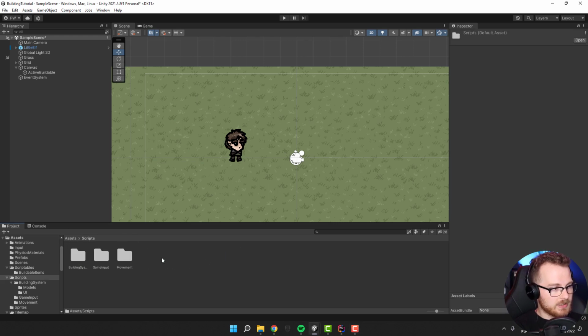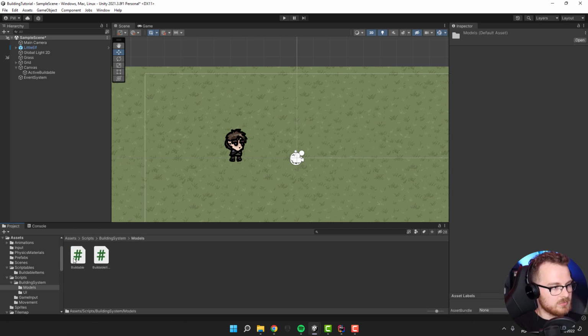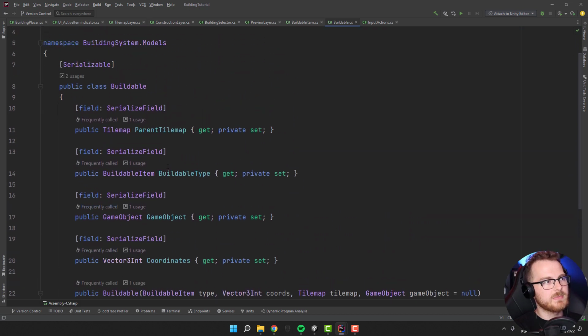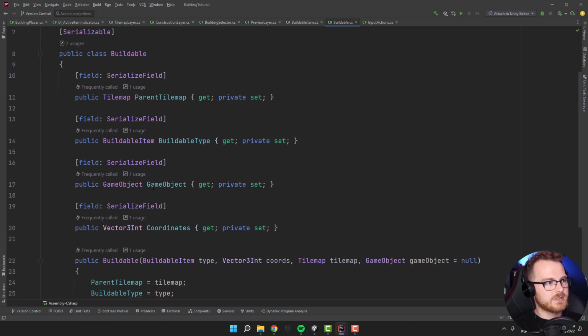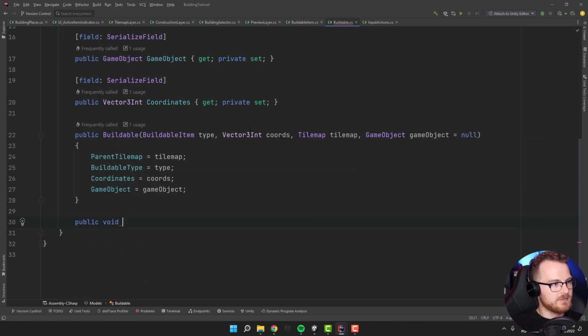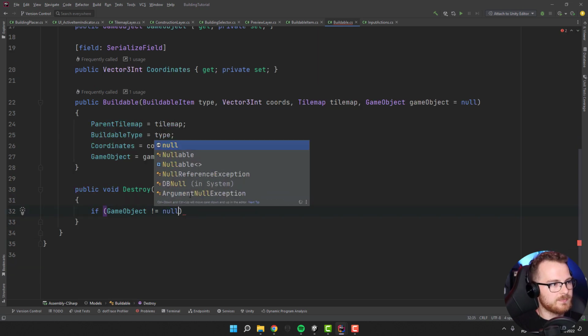For that, let's go to one of our scripts and let's start with the buildable model. So over here, this is an item representing our buildable in the world. And it has all the things that are necessary to actually clean up after it or destroy it. So let's create a public void destroy method, which will check if the game object is not null.